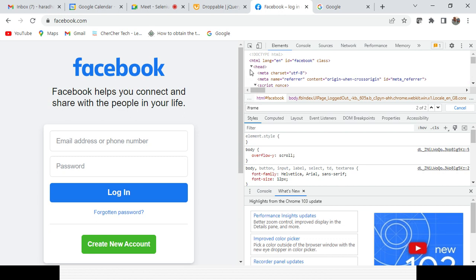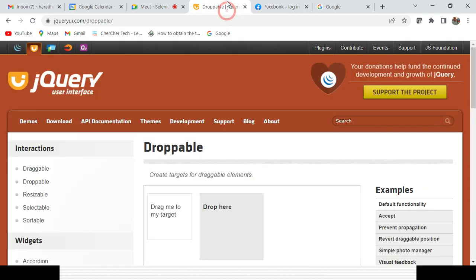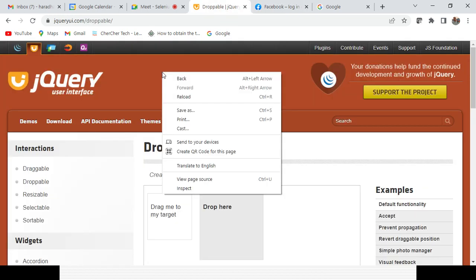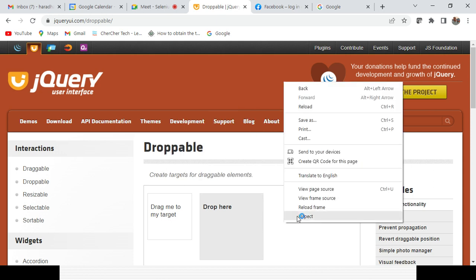Head is the tag. So if you go to that page right here, if you click here, you are not able to see any kind of thing loaded by frame. But here the frame is available in the particular section. If you right click here, you could see reload frame, view frame source. This is the option available. You can easily identify that a particular frame is available, but not throughout the page. It is available in a section of the page.